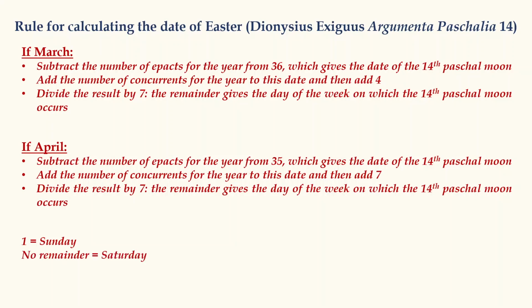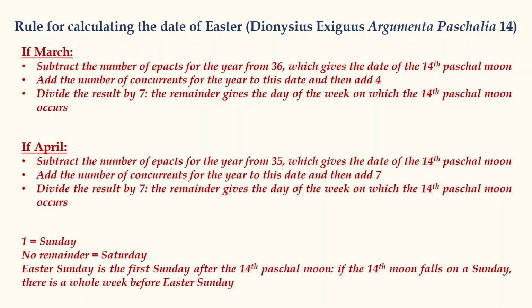The most important point, and Wilfrith went on about this at the Synod of Whitby in part 1, is that Easter Sunday is the first Sunday after the 14th moon. So, if one year the calculations gave you the 14th moon on a Saturday the 29th of March, then Easter Sunday would be on the 30th of March. But if the 14th moon fell on that Sunday, the 30th of March, then Easter Sunday would be on the 6th of April, a whole week later.